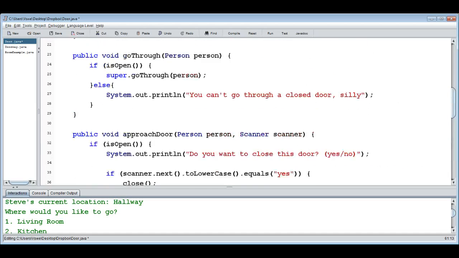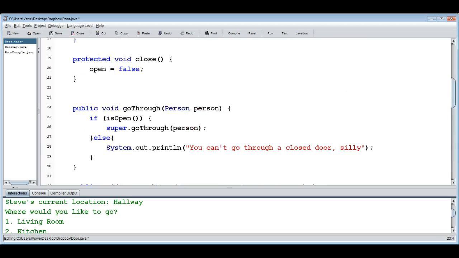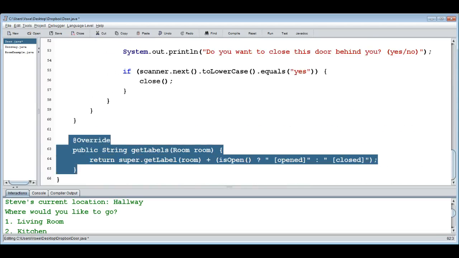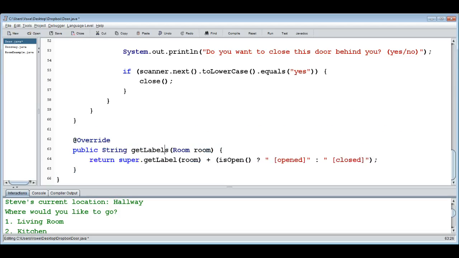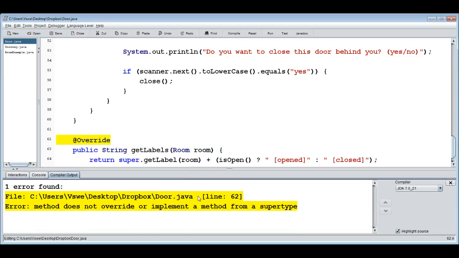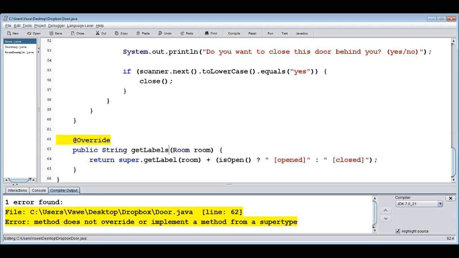So let's type override on these two, because those are overriding other methods from the superclass. So what will this do? Will it override it anyway because I spelled it wrong? Of course not. It didn't know what to override. But if I hit compile now, it's going to complain. It's going to say method does not override or implement a method from a supertype, and that means you did something wrong. How do you fix this? Well, basically make sure that it is overriding something.